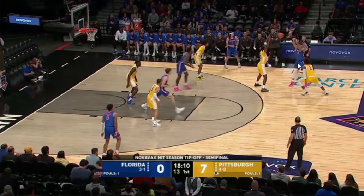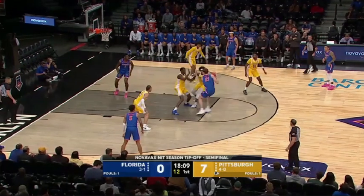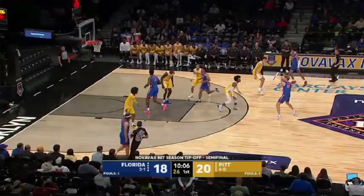Again, hedging, maybe Hinson thinks this guy's going to put the ball on the floor, but the point is to make this guy go this way so he can't round the corner, and then that'll give Hinson plenty of time to recover to his man. So whoever is having to tag this slip guy, probably Federico here, is not left out on an island. But what ends up happening here, because he has to tag, is Federico's guy flashes out here. So now this is a 2-on-1 situation against Federico, and Florida did a really good job of this interior passing. I have a whole other set of clips to showcase that a little bit more.